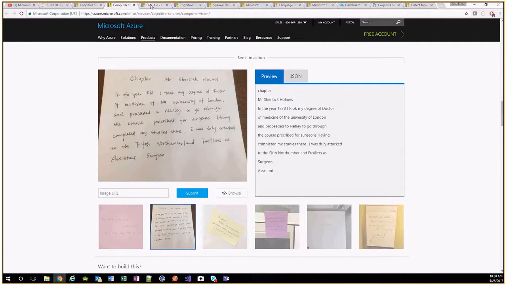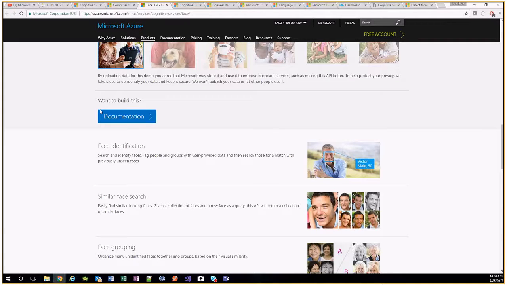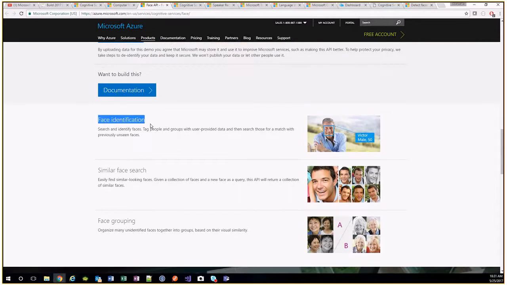And so Face API is the one that I played with today. I wanted to be able to identify people's faces as they walked in the room. And I didn't get that far, but I started learning how to do it. And it's really cool because you can basically give it a sample of faces, and then you train it. You say, here's 3 images of John. This is what John looks like. This is John. And then you train it for each person. And then it recognizes who John is after that point.